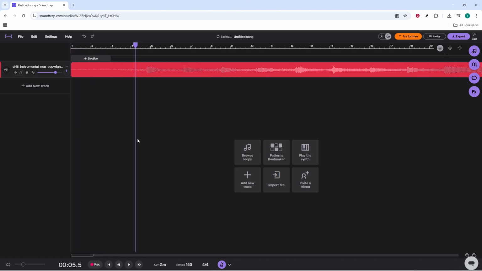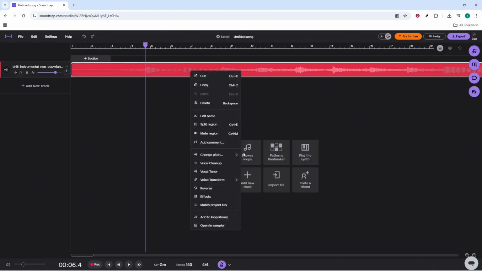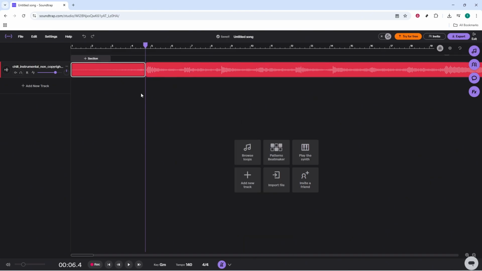Next, zoom in so your edits are accurate. Use the zoom slider at the bottom of the timeline until you can clearly see individual beats, notes, and the peaks and valleys of the waveform. Getting close like this helps you place your cuts exactly where the sound is stable, which reduces clicks or pops. As you zoom, scrub around with the playhead and listen to where notes start and stop. Those sharp spikes are transients, and they're often the best places to cut.